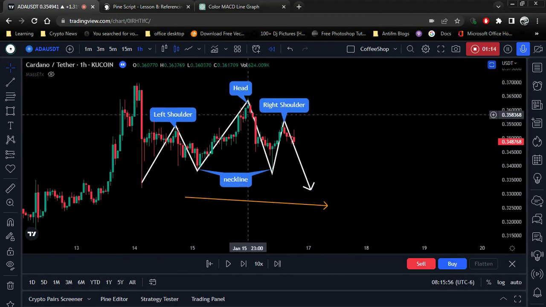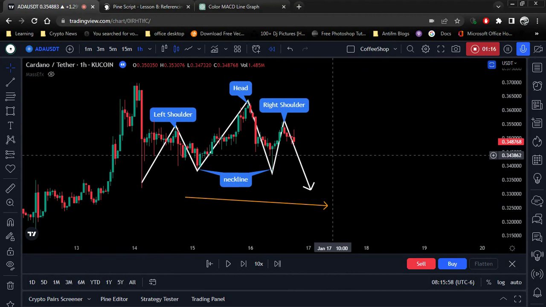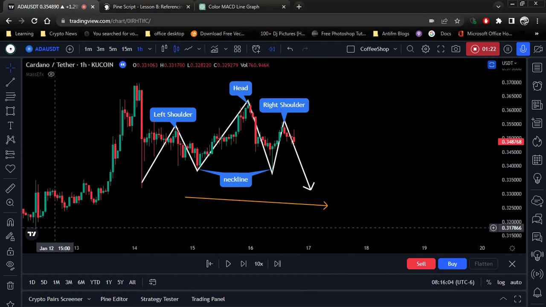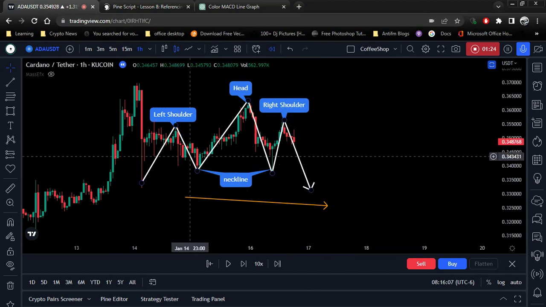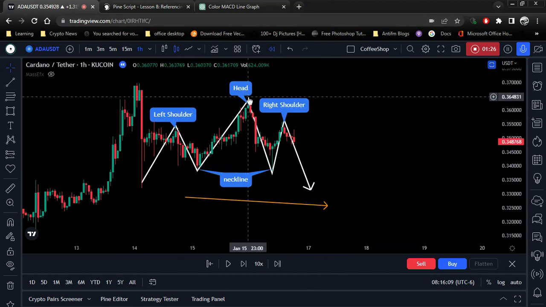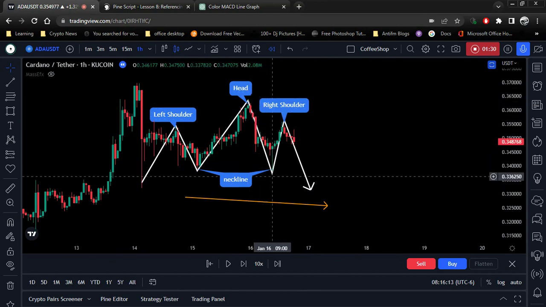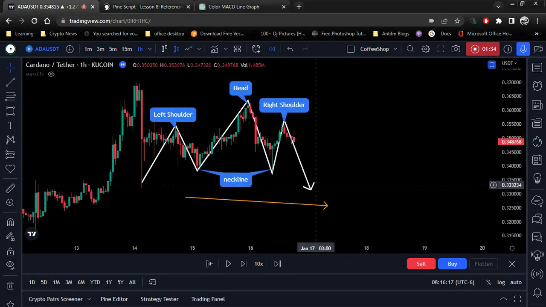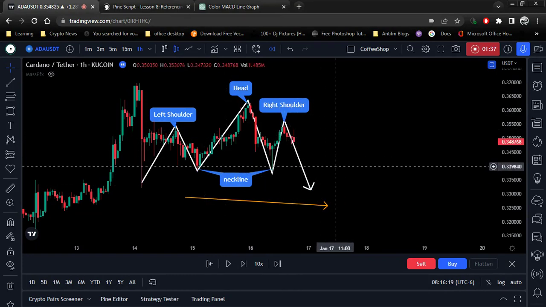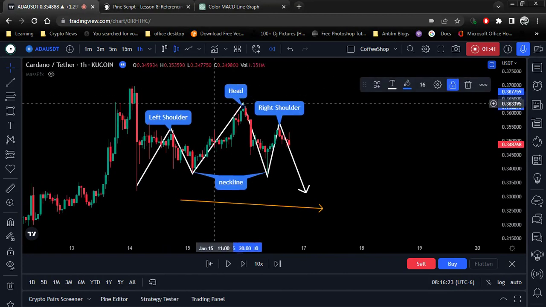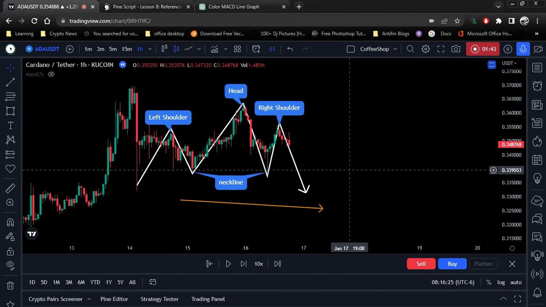Now, what I want to show you is how to trade this. Just because you see this take place, I'm going to warn you, just because you see this take place doesn't mean you trade it to the downside. This is what I call a bearish one. Okay, that means price was in an uptrend. It came down. It continued up, made a higher high, came down. Failed to make a higher high, but it did make a lower low, okay? And then you're expecting price to continue to the downside. This is a head and shoulders pattern. And you can see that I drew out what the head and what the shoulders and the neckline would look like.